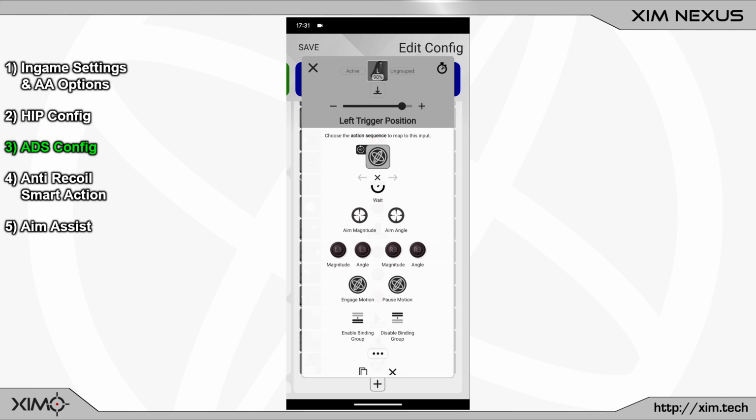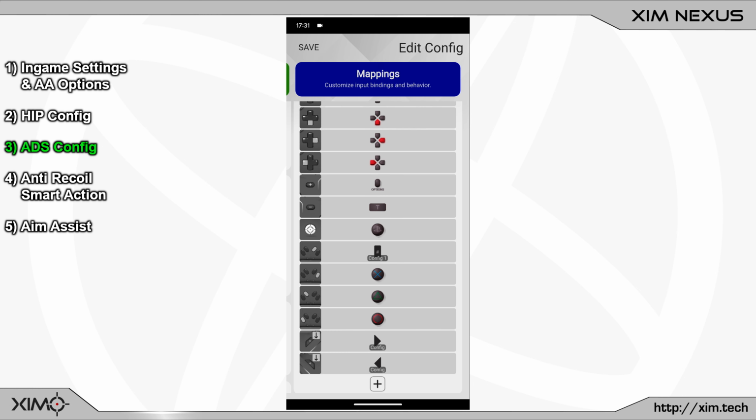On the left trigger, I prefer to activate the ADS mode before motion is added on top of it. That gives me the option to just hold sniper angles, without motion interfering with my controller stick aiming, or crosshair placement. Your sniper configuration is now complete. You can press the Save button in the top left corner, and exit this configuration.